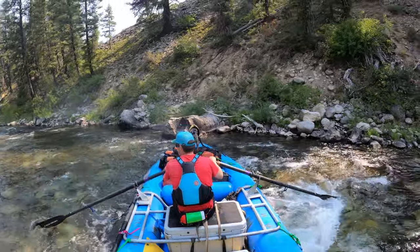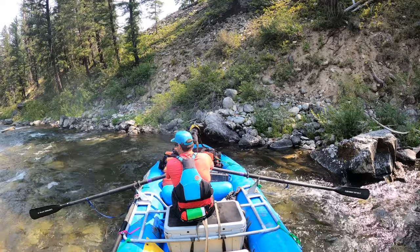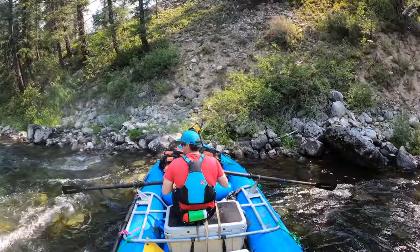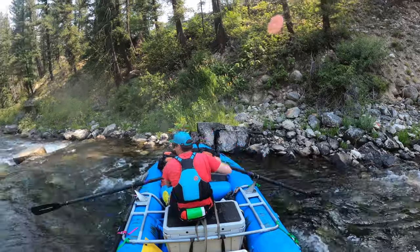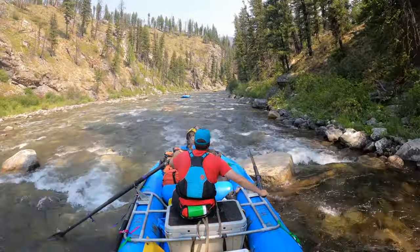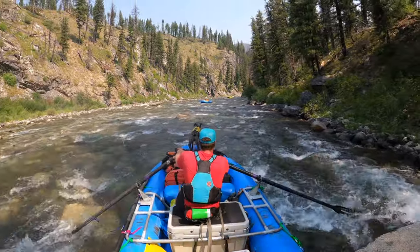Now, I know the line here, which helps, but in general, most people can read and run this. I've done this a bunch. I've been stuck here a bunch. I know some of these rocks. There's a couple ways you can do some of these individual moves, but really the key here is sitting high in the water and keeping the boat going downstream.